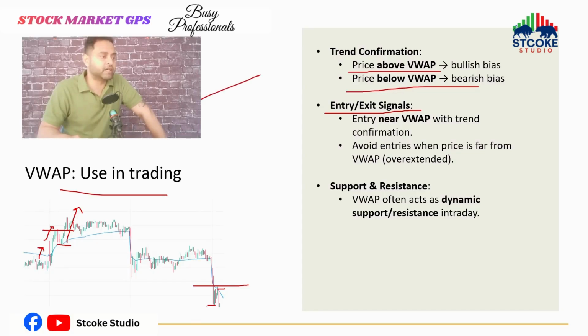आपका अगर VWAP ऐसे जा रहा है, तो प्राइस जब भी लेट से अपवर्ड आपको लेना है, सो प्राइस ऐसा क्रॉस करके ऊपर गया, इधर आप एंट्री ले सकते थे. अगर आपका एंट्री मिस हो चुका है, आप वेट करो, प्राइस वापस VWAP की तरफ आएगा. इधर जैसे ही VWAP को टच किया, इधर सपोर्ट लिया, देन इट इज गोइंग अप, यू कैन एंटर अगेन.